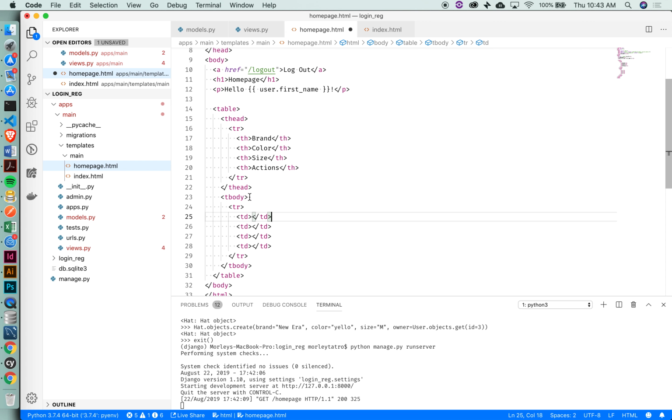Okay, now what I want to do is create my for loop in here. So we're going to say for hat in, and this is the big moment. What am I iterating through, folks? User.hats. Anything else? That's close. Really close. Just user.